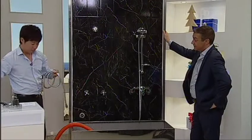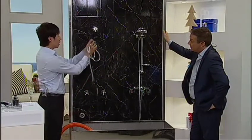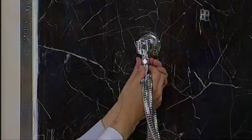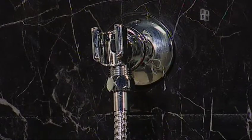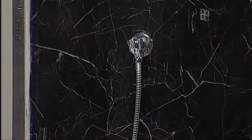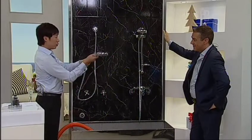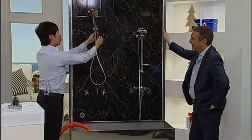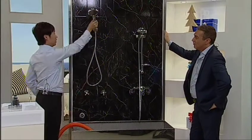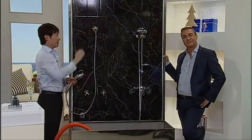So the hose comes in the pack. You put this nut side, screw that on here. Yeah. So this is that pack that's limited now, by the way, that we're looking at right now. So the hose there, then you've got the head, and it'll come with the vitamin C capsule in situ. Sure. And again, I didn't use any tools because it all has washers. There you go. So now you have a full flexible hose shower system. We've just leapt 100 years in advancement in your bathroom in 2 minutes.